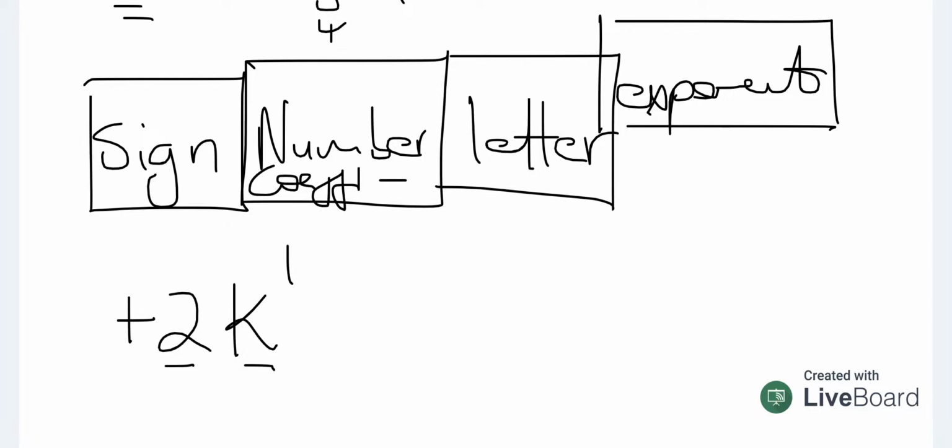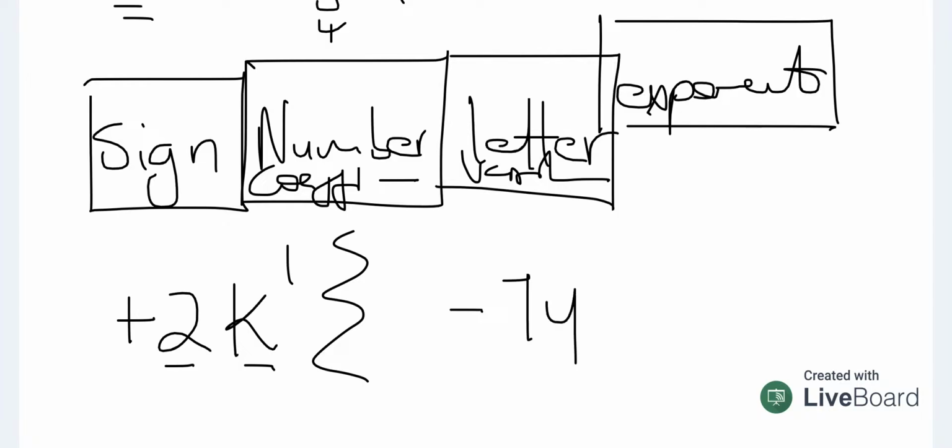So another name that you might be familiar with is coefficient. Instead of saying a number, you can still say coefficient. Then when it comes to the letter, it is the variable. So just be aware that they refer to those in that term. Another term, let's say we have negative 7y. The interpretation of this will be that negative is the sign, the coefficient or number is 7, the letter or variable is y, and the exponent is an invisible positive 1.